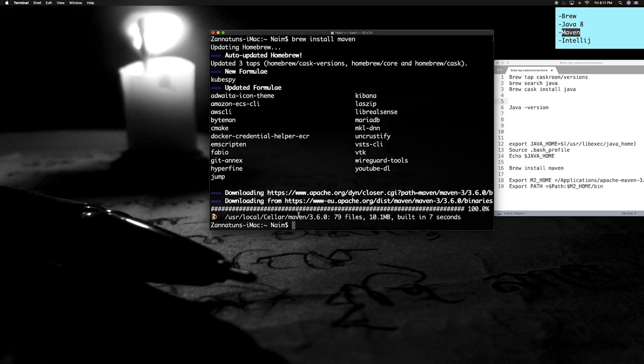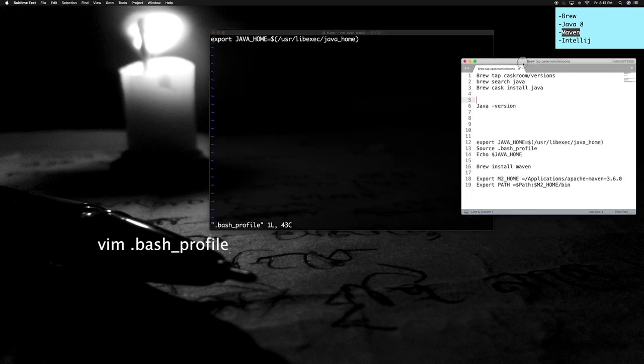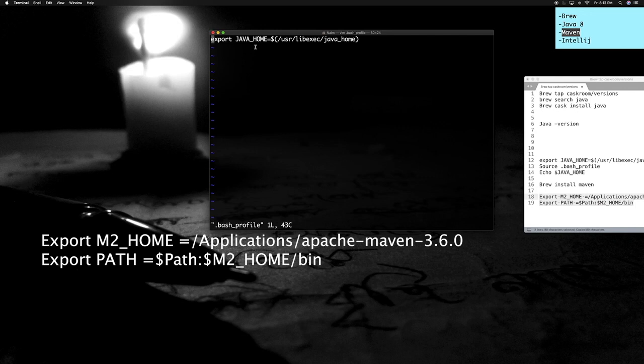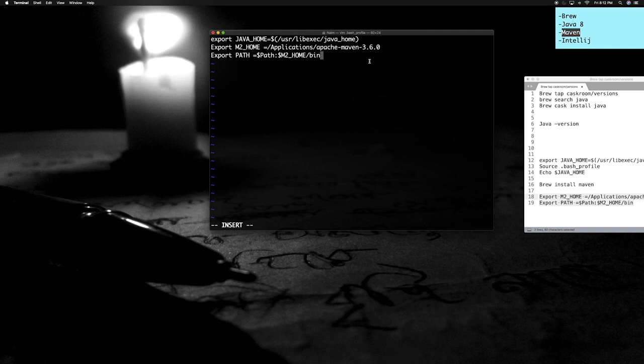Yes, yeah, so it looks like Maven has been installed successfully. But for Maven as well, we're gonna need to set up the Maven home and the environment variable as well. So to do that, we would go back to our bash profile one more time. So let's open it by vim .bash_profile. So okay, now let's just export these two lines. So yeah, after putting these lines, we're just gonna get out from the bash profile by escape and colon wq to save it and quit.